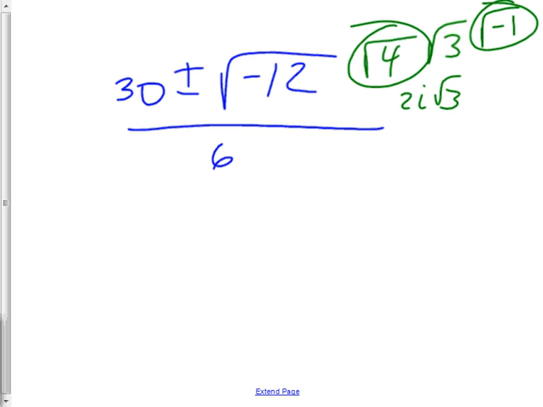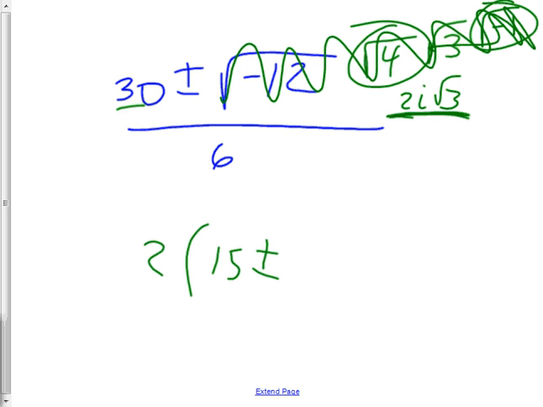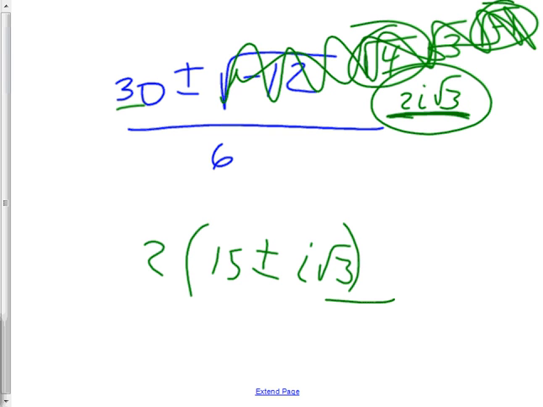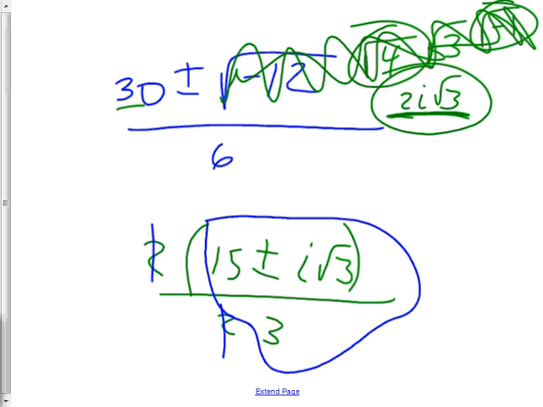Okay, good. Then you got to factor the top. What comes out of both 30 and 2? 2 does. What do I have left? 15 plus and minus the square root of, wait a minute, I got to take a 2 out of this now, because this is all gone, and simplify it down to this. Okay, so the 2 comes out, and I have i root 3 left. And on the bottom, I like to think of that 6 as factored into 2 times 3. That way, they're just sitting out there waiting to be canceled. Doink, doink. And there's my answer. Raise your hand if you had that one right.